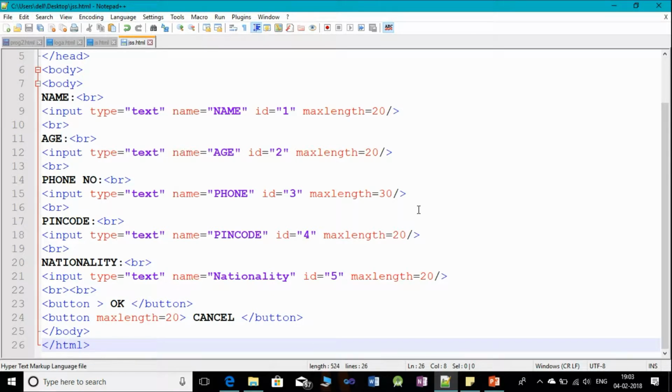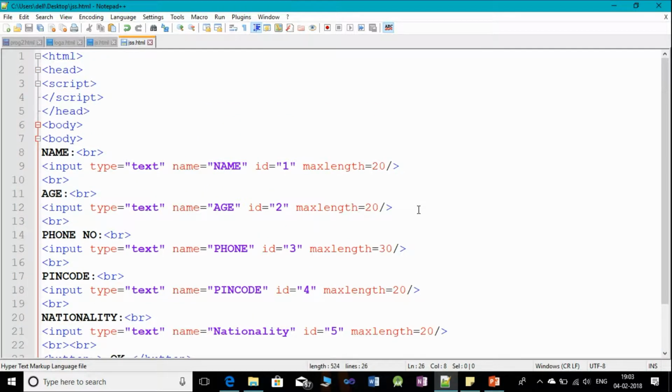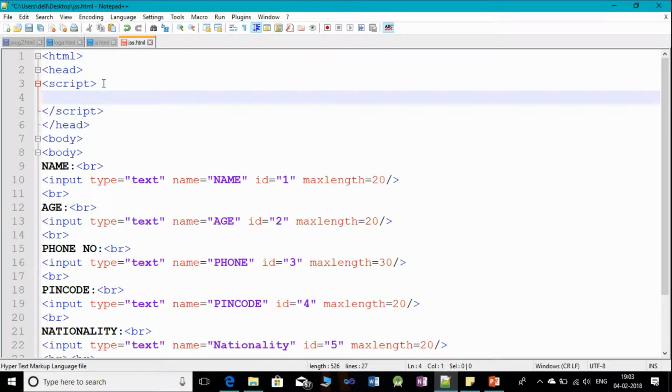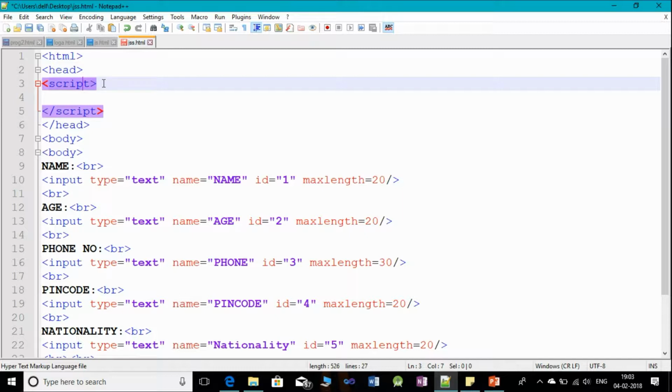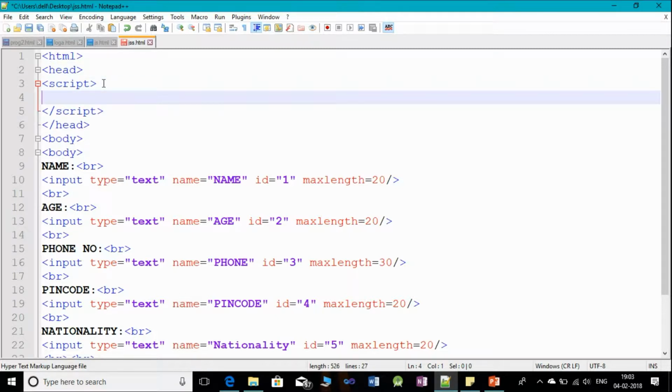Now I've already created my form in the body, which I showed you in the previous file. Now I'm coming to my HTML tag, and I've created a head tag and closed it. I've created a script tag, which is where we usually write our JavaScript. People used to give type equals text/javascript, which is the older version and is not necessary right now. So we're going to just give script. In the script I'm going to create a function.